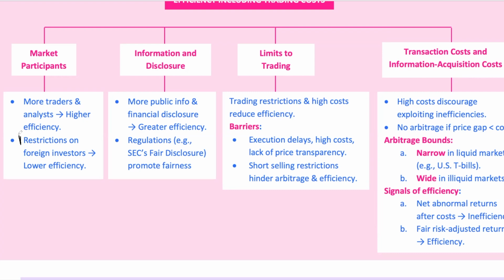Now here's where it gets interesting. Some markets limit participation, especially by foreigners. So if you're a foreign investor and you're restricted from buying or selling in a certain country's market, that's fewer eyeballs, fewer trades, and less efficiency. Less action means prices may not reflect reality as quickly or as accurately.